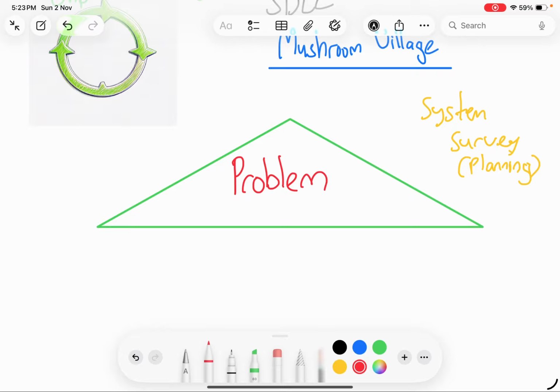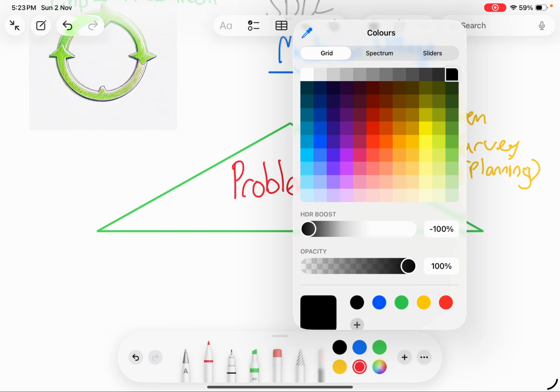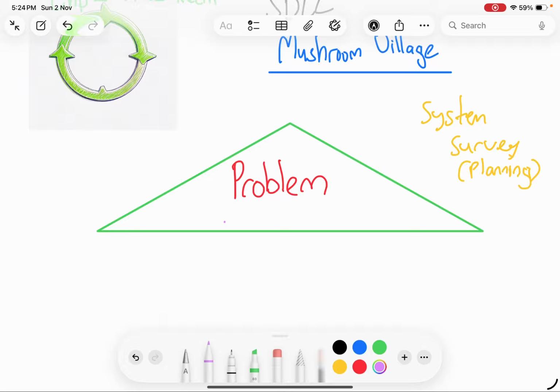Unpredictable productivity, unpredictable harvest time. These are the problems faced by the village farmer, right? And we have the problem over here in two major parts. We learn how to frame the problem, right?